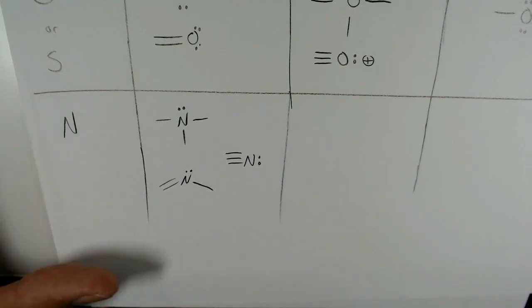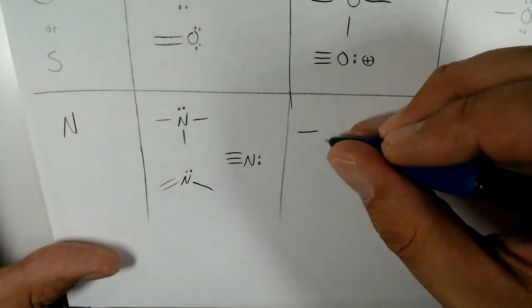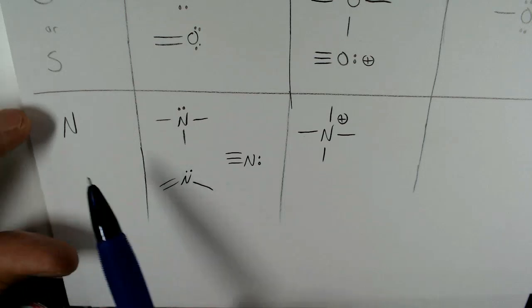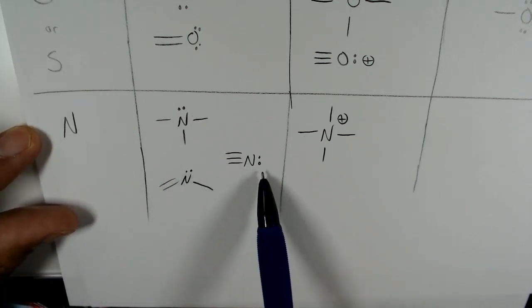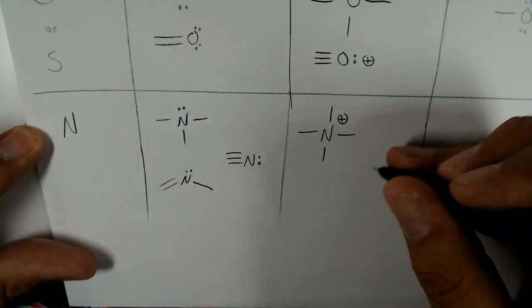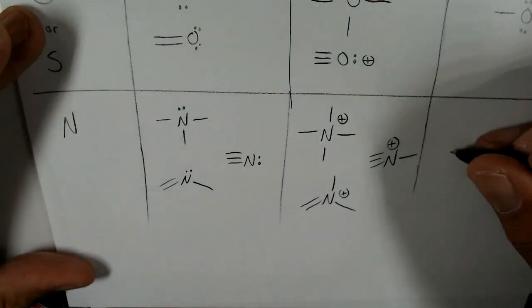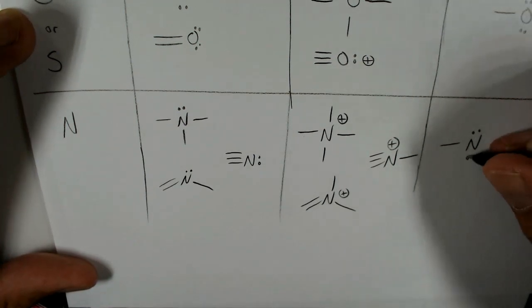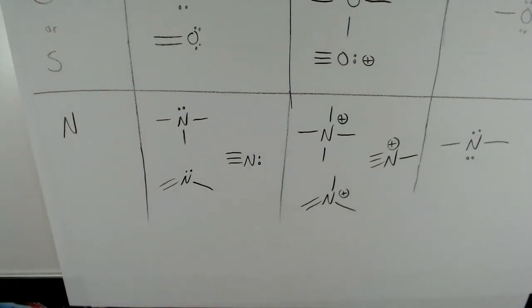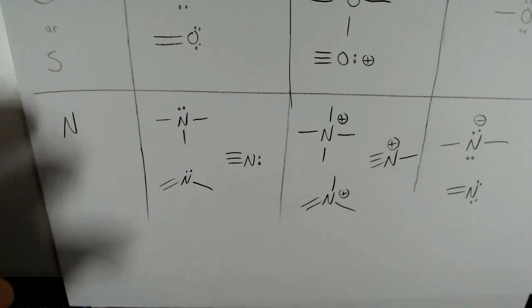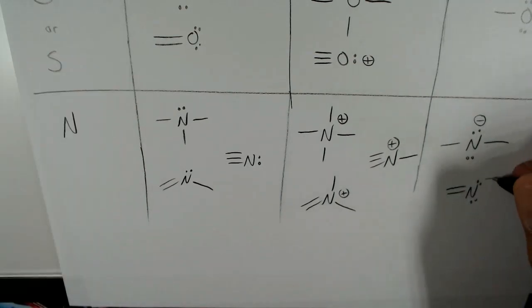A formal charge of +1 is where nitrogen has 4 bonds to it and no lone pairs. And if you want to look at some comparisons, we could just change out the lone pair from the previous ones to a bond, and that gives you the +1 charge. So that one's +1. And I don't think we're going to see this one at all this semester, but that's another possibility for a +1. All right, and then the last example here is nitrogen with 2 bonds and 2 lone pairs as a -1. Another variation of that is where it looks like the oxygen from earlier. This also has a negative.